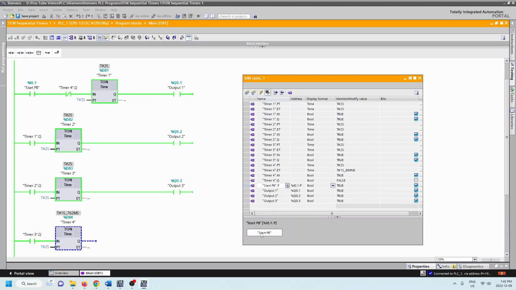Beautiful. So this way we can make use of the normally closed contact back up in rung number 1 to reset the sequence here. Right? So we've got each timer turning on the output there for a 2-second delay, and then timer 4 provides us with that first light being on.